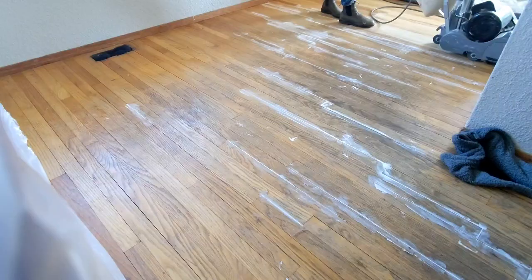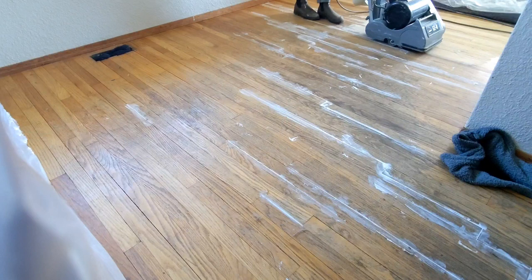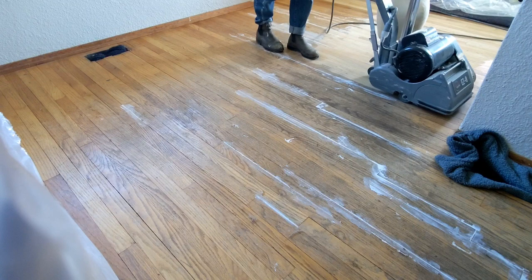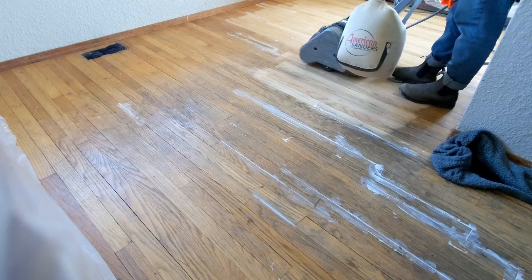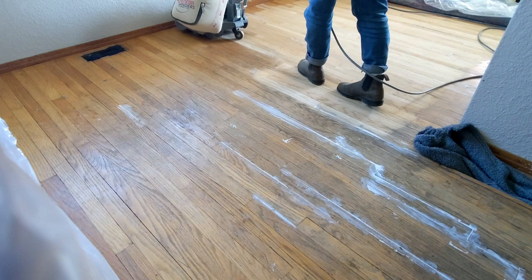They had these really dark, worn, loved floors, and that was just how it was. This was the kind of project that seemed impossible — extremely difficult, it would take a lot of time and a lot of energy, and I just didn't know if I could do it. But having moved back recently, it was the number one thing I noticed when I walked in the house. I knew that I wanted to give this home the love that it has given me my entire life, and I wanted to give my mom this gift of refinishing the floors and bringing out the true beautiful colors underneath.